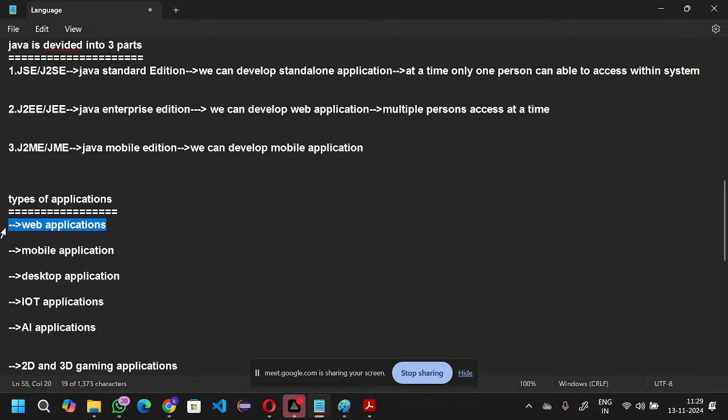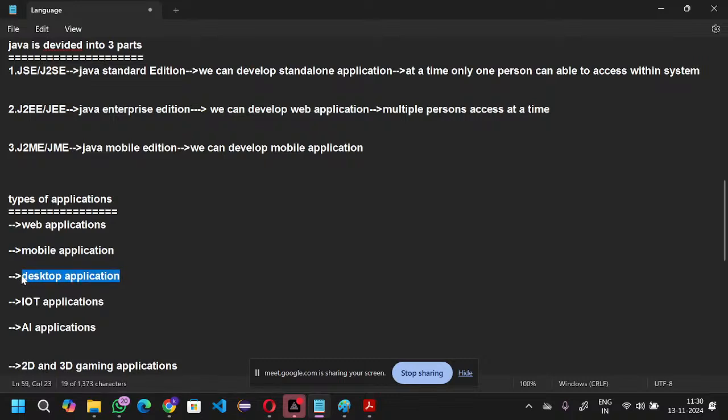Web applications mean multiple persons can access them at a time. Examples are Flipkart, Amazon, stock-related sites, any e-commerce web applications. Mobile applications mean mobile native applications, like a calculator or calendar.